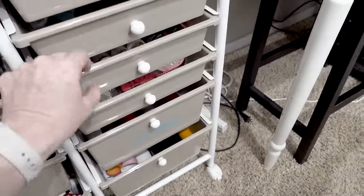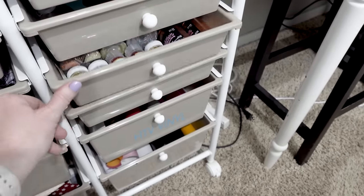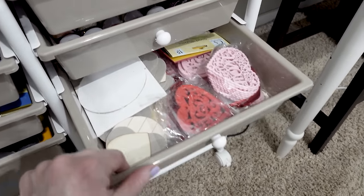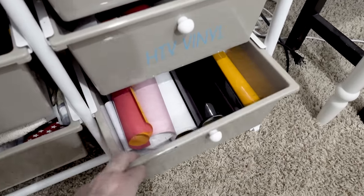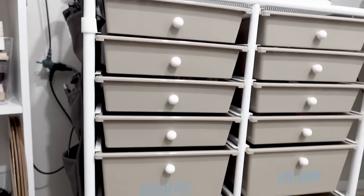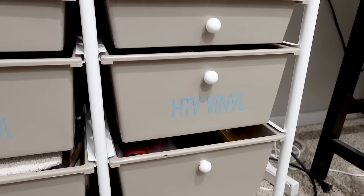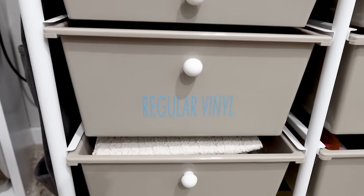Yeah, some of these drawers aren't too organized. There's my glitter. Ooh, a bunch of odds and ends, Valentine's crafts, more vinyl, and HTV. Now, I did take the time to print out labels for two of the drawers because I didn't want to confuse the HTV vinyl with the regular or permanent vinyl.